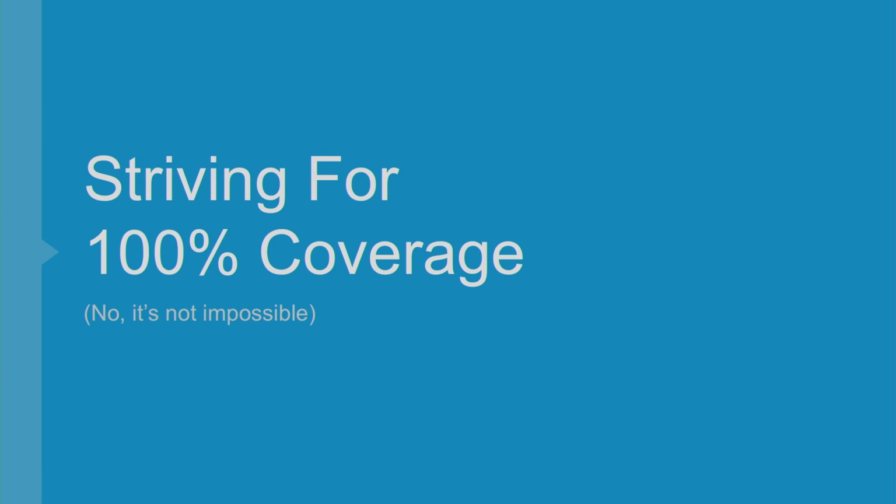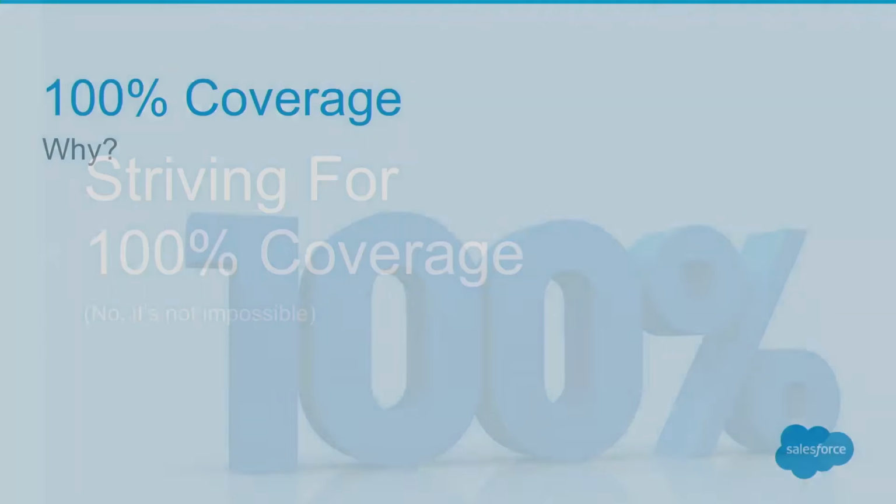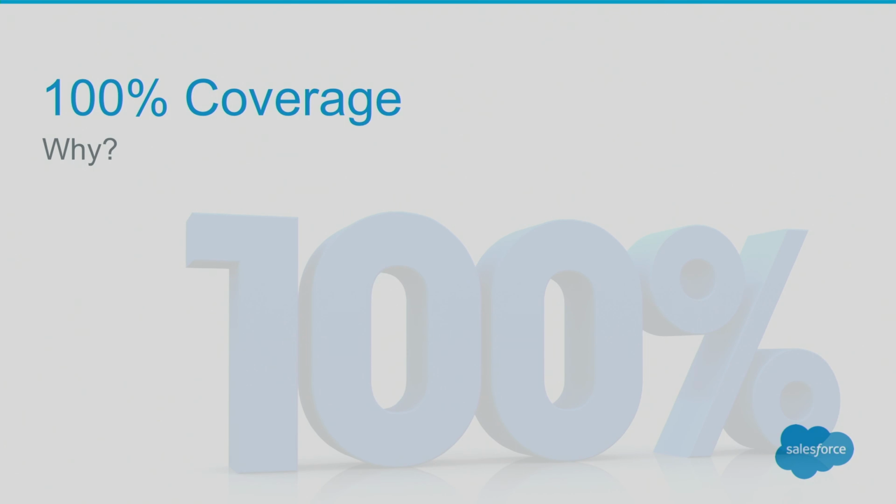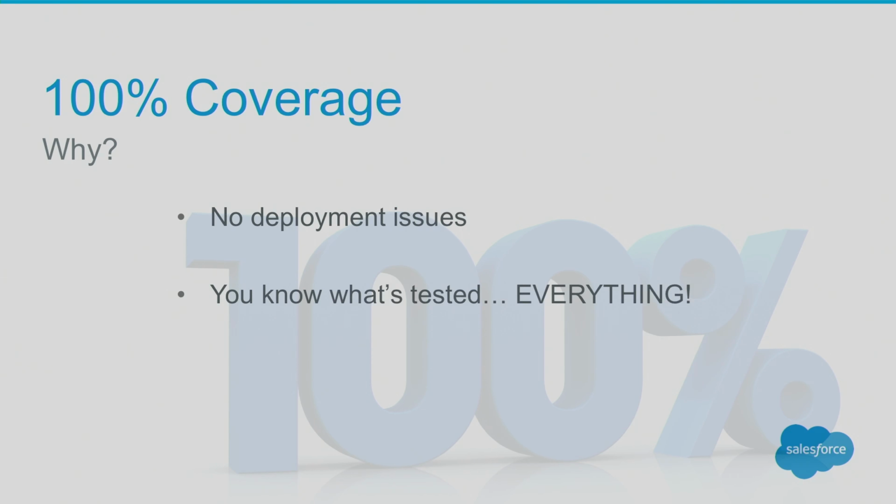Okay, so lastly, we're going to talk about shooting for 100% coverage, which is hard, right? I think it's hard. I've been doing it for a while, and it's still really easy to say, 98%, that's all right. Nobody else cares, right? Okay, so why is 100% a good number?